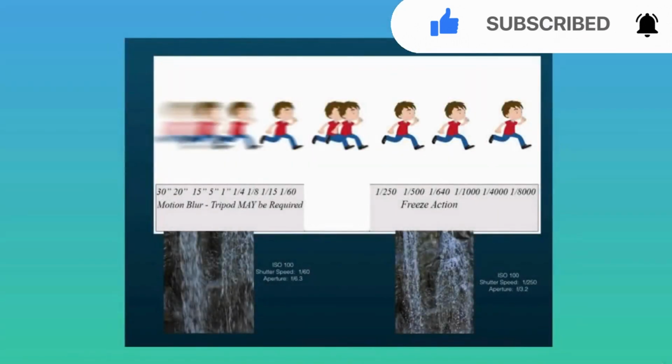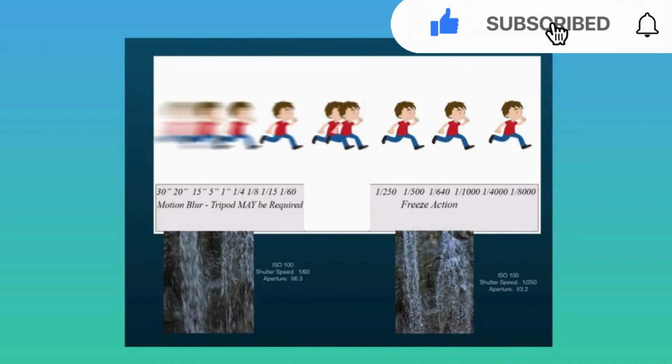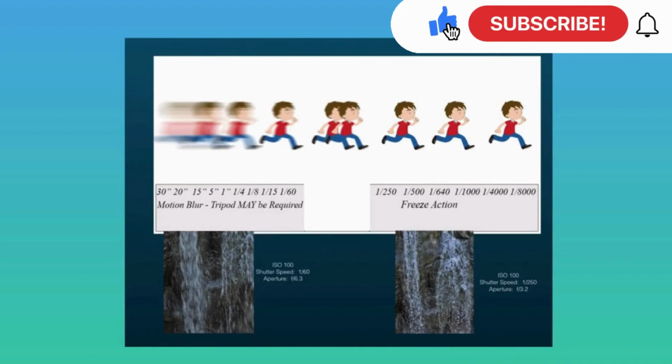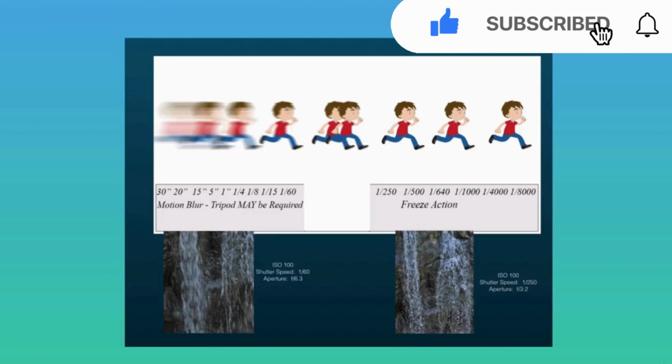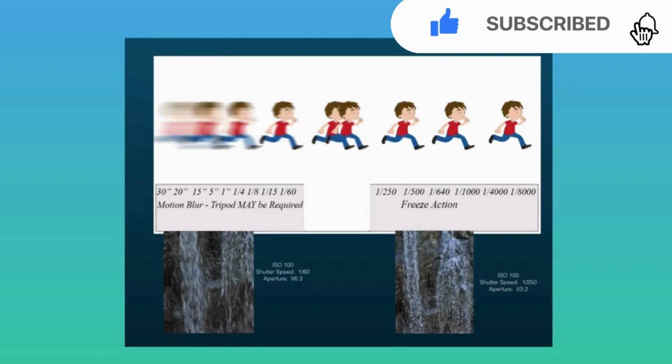So really, how do you know when you're freezing your motion? Well, it depends on your subject and how fast they're going, but this is a typical guide that may help. At 250th of a second and faster, you're pretty much freezing motion. That was intentionally the first slide of the waterfall. But if you're shooting sports, things that are moving quickly, the go-to for sports is 1/1000th of a second. On the left side, at a 60th of a second and slower, you will have motion blur.